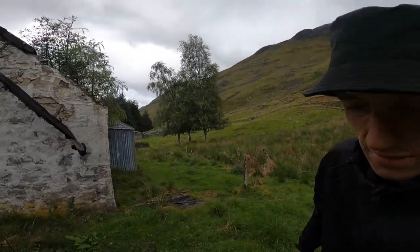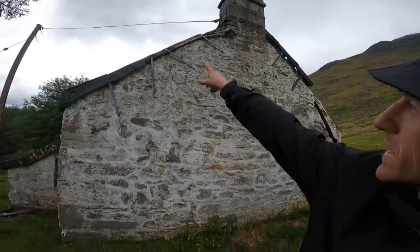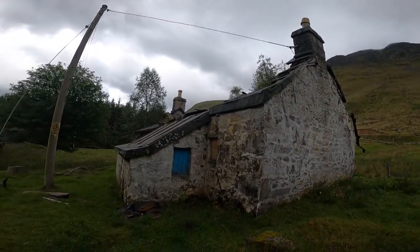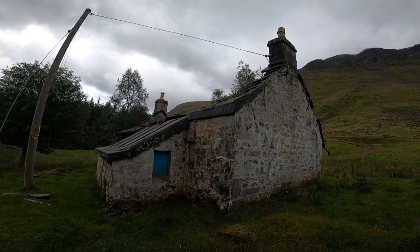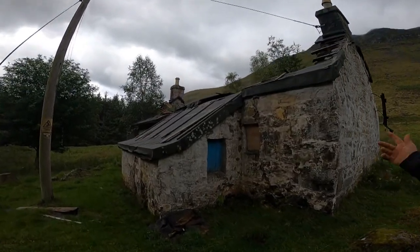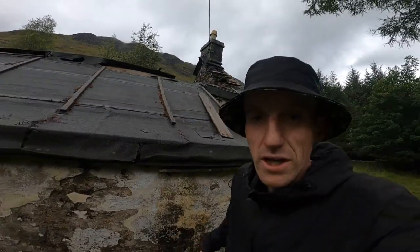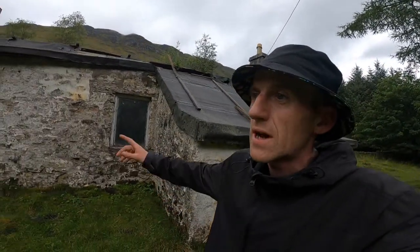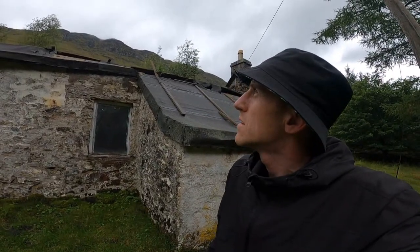I take a look from one angle and think, I need to definitely take a photograph. It's funny the way this roof's been braced on with these metal pieces. And yeah, when I saw the house from this angle, I had to just take a minute, because I love the character of that. It's just so wild, out in this desolate land, away from civilization. Hardly seen, hardly documented. But you have to imagine this when it was a thriving, bustling little croft, probably for years and years. And then one day it was just no longer needed.